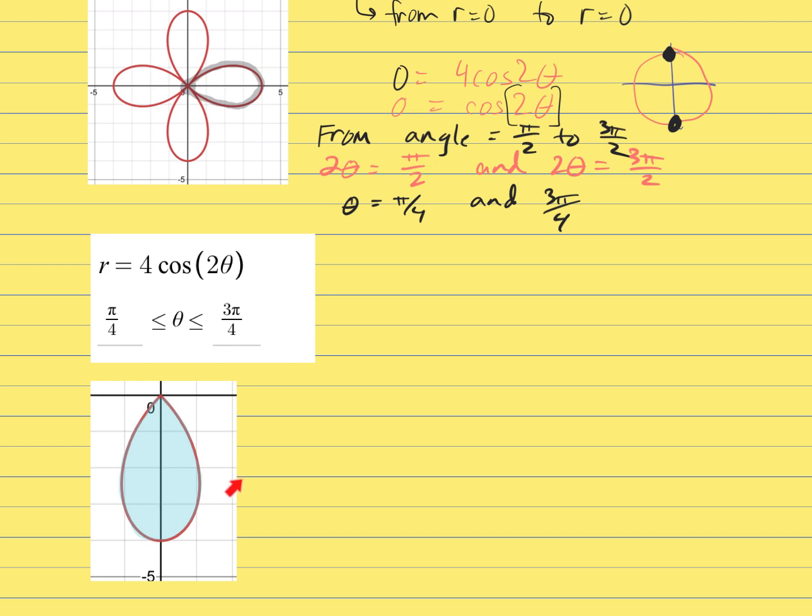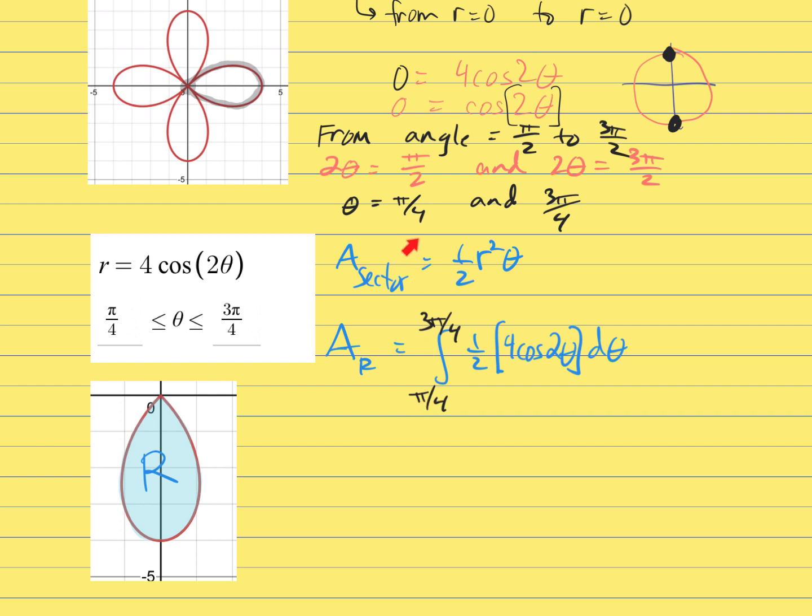So now we can find the area easily using the good old formula for polar areas, which comes from the sector formula of circles, which is 1/2 radius squared times the angle of rotation. So here we go in polars. The definite integral from pi over 4 to 3 pi over 4 of 1/2 r squared, and r squared was defined exactly as 4 cosine of 2 theta, and then d theta. And that's how we do number 47 in section 11.3.